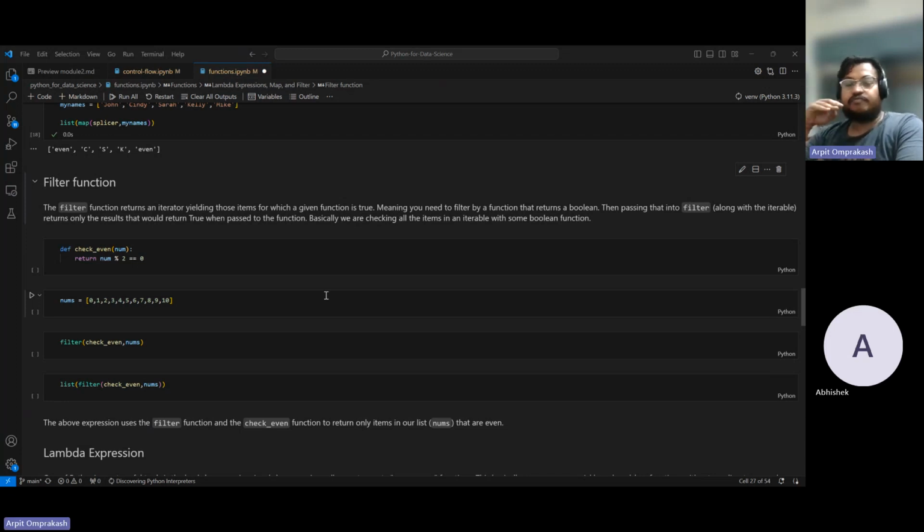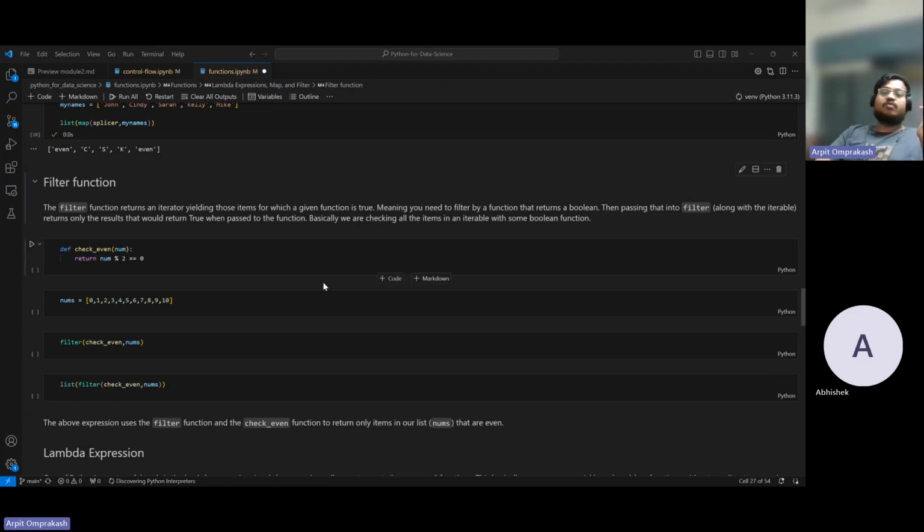Like earlier, what we had in map is that we had a function and we had a list, and we just wanted to run each item in the list through the function. So for example, I had 1, 2, 3, 4, 5, and I just wanted to square everything. But what if we just wanted to check something and not modify the result? That can be done by using the filter function, which has a similar syntax to the map function we learned before.